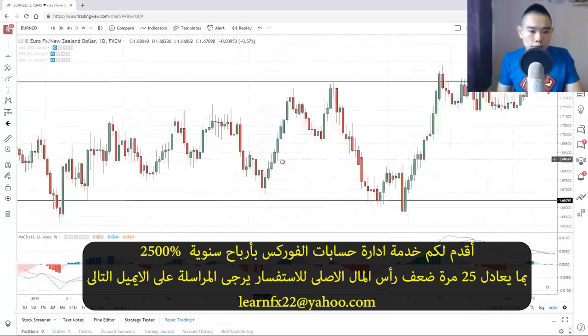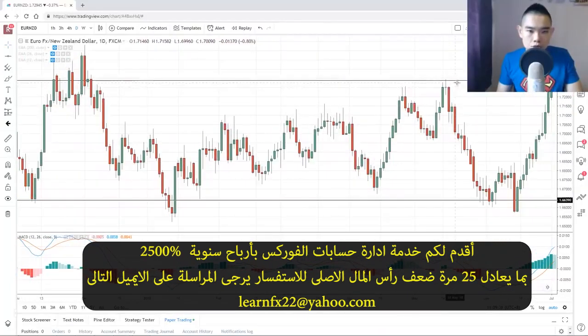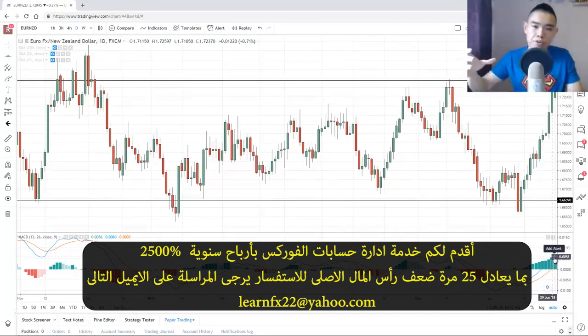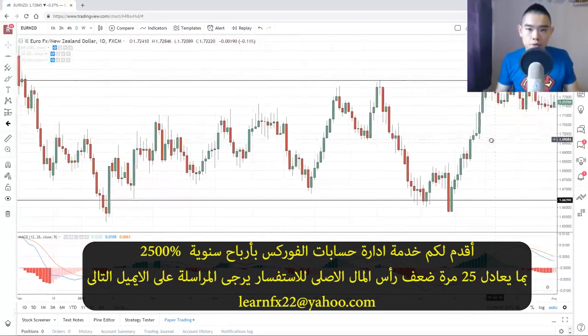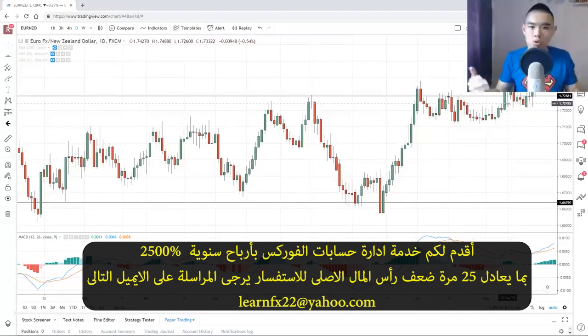So again, this one, let's see. Okay, this one over here, notice: market structure, resistance, strong bullish momentum coming in. So if you get, let's say, a bearish reversal candlestick pattern, this is a type of move that you want to be shorting because there is strong momentum coming into a level. So you can see that over here, you did get somewhat of a price rejection before the market consolidated and then it breaks out higher. So you might get stopped out, or it's a small win depending how you manage the trade.